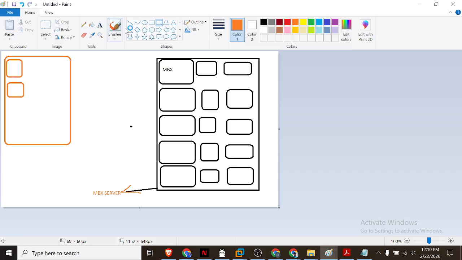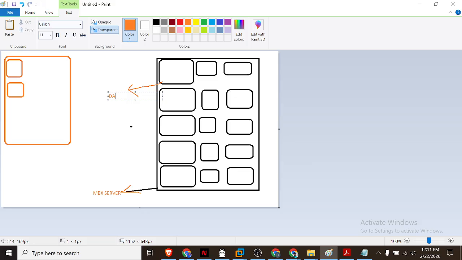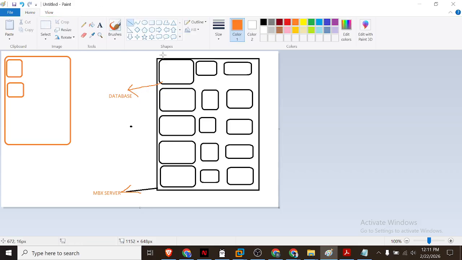So let me rub it off, and then inside this we have mailboxes. So this is not a mailbox. This is called a database. Each database will have segregation.